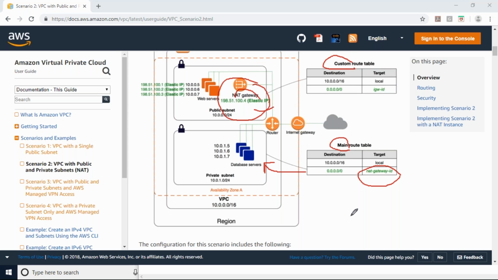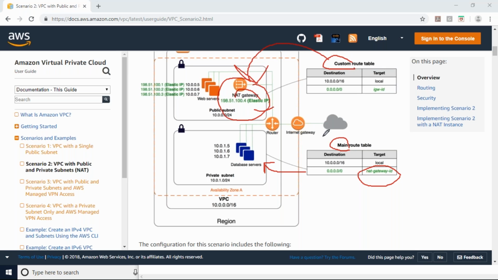Main route table means we get one default route table. I will show you later. If you create a subnet or VPC, you will get one main route table. Here custom means we create it manually. As a best practice, the custom route table will be attached to the public subnet.